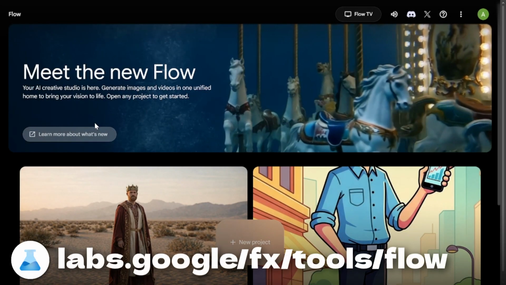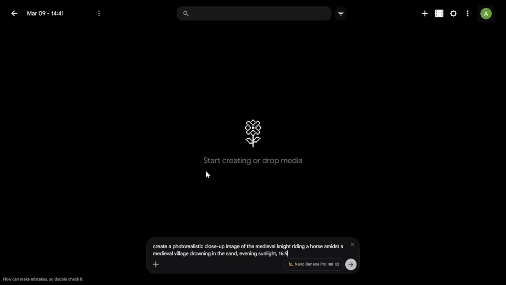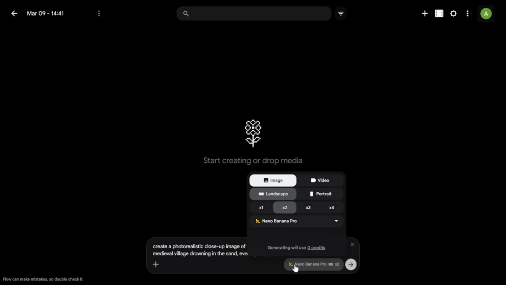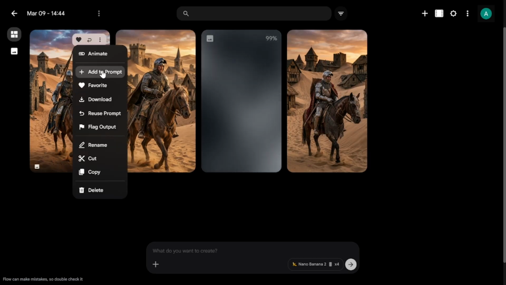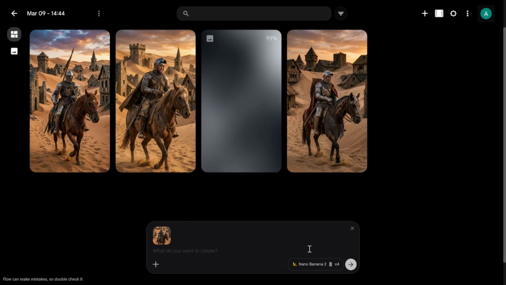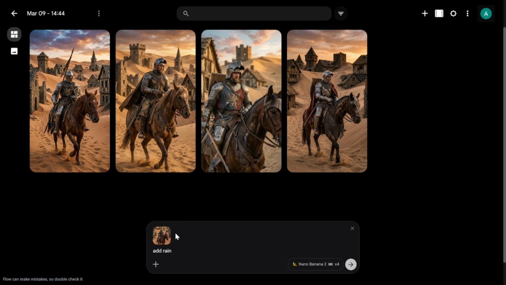The next tool is Google's Flow. After creating a new project, you can use Nano Banana 2 and Nano Banana Pro. Images can have only 2 aspect ratios, 16:9 and 9:16. Here you can get up to 4 images in one generation, but the main advantage of Flow is that the images aren't watermarked, and the daily limits are pretty generous. You can create more than 100 images with Nano Banana 2 and a dozen images with the Pro version.